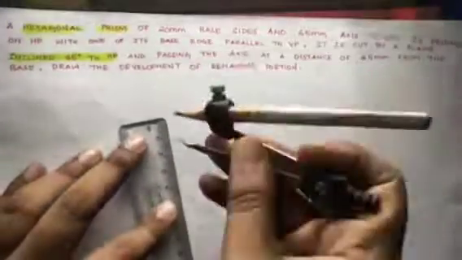So we'll use the circle method to draw the hexagon, and hexagon of base 20 mm. You have to take exactly 20 mm in your compass, and draw a circle. Make sure you draw very lightly so that you can make it dark at the end.